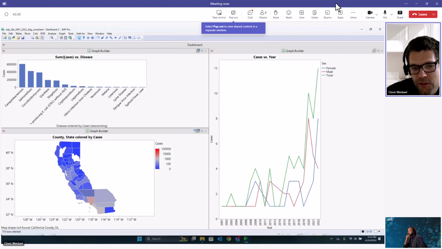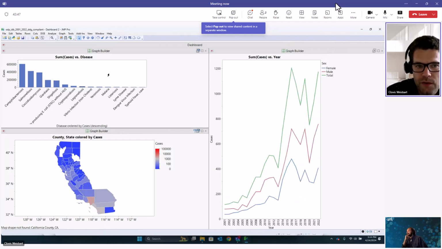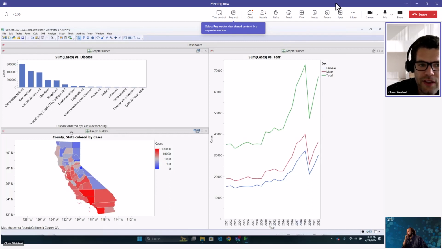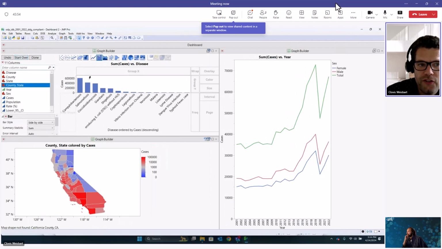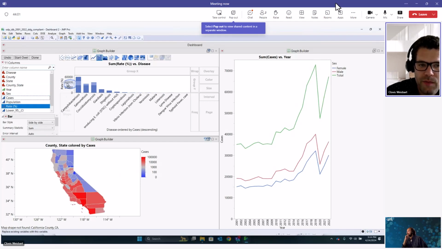And if you're comparing, let's say, Los Angeles to San Francisco, yeah, that's a good point. Los Angeles County has way more people. Yeah, so that might be a factor. So something you would probably want to do here is change, instead of having cases as your Y, you'd probably want to put something like the rate here. Okay. And then, well, actually, no, I'd want to put the rate for my map here. I'd want it to be colored by the rate. But that's something that's easy to do.